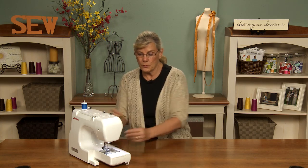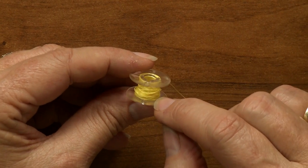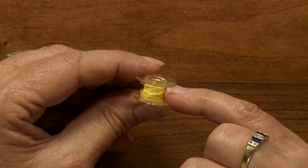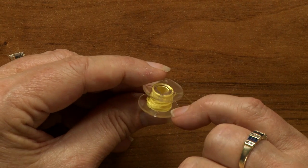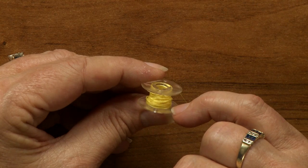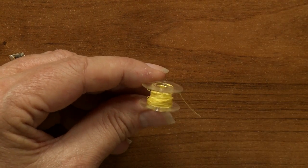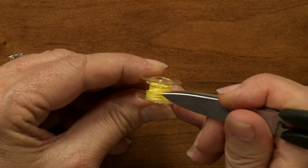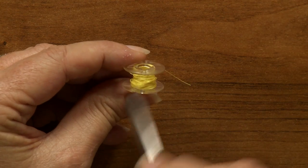If your bobbin, for whatever reason, comes out like this, where the thread is unevenly wound, you can see where this portion of the bobbin is less than the base of the bobbin. It has a lot more thread down here. You can see where the thread is loose. If I press on this, you can see where it indents and it's loose. If any of those problems are occurring with your bobbin, do not use it. I can't emphasize that enough.